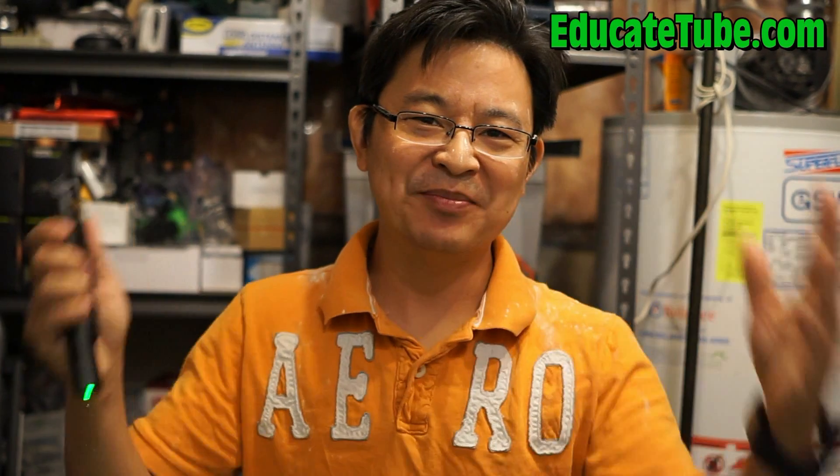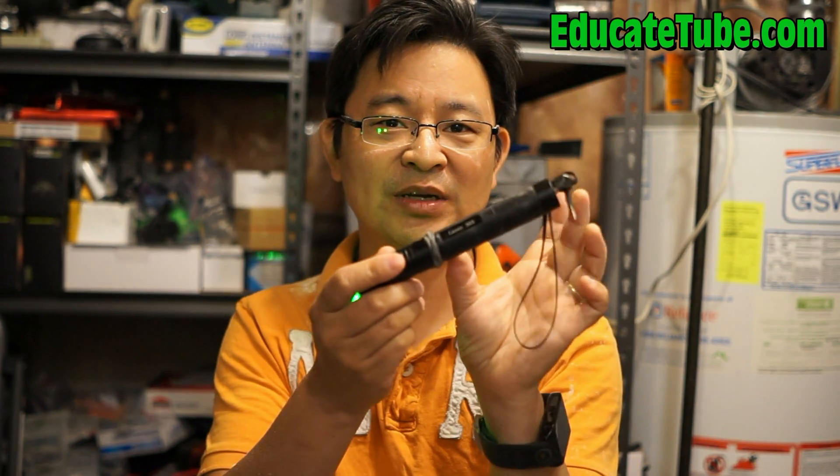To get into the matrix, or to make the matrix world, you need a laser — a powerful laser. This is a Laser 303. You can get it for around 10 to 20 bucks on an auction site or website that sells these types of lasers. They use a lithium type of battery. Very big one — look at this size.